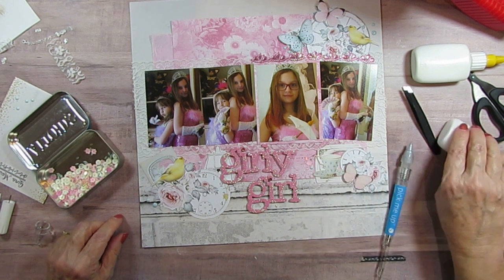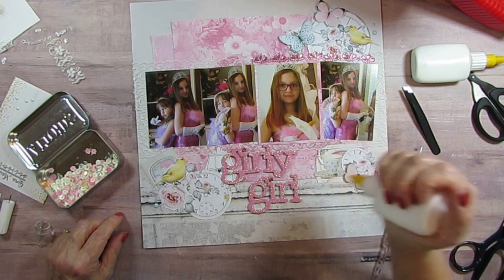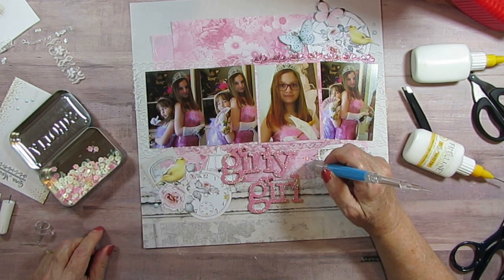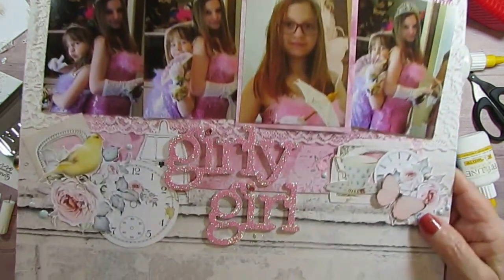And I don't even see my other thing of glue. I think it's right here, but it's almost dry already. Oh, flower wanted to move. My glue keeps sounding like it's kissing. Okay, so let me show you that.